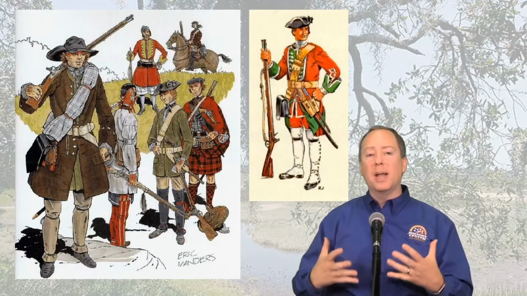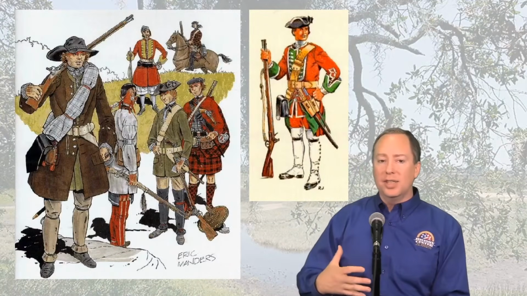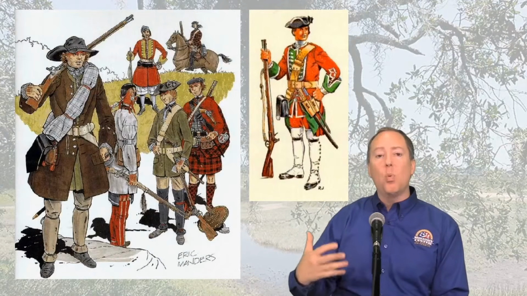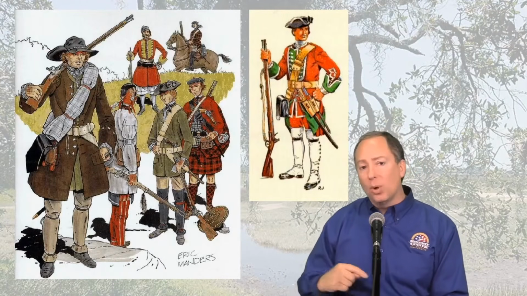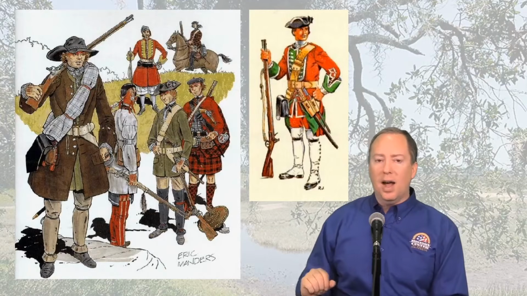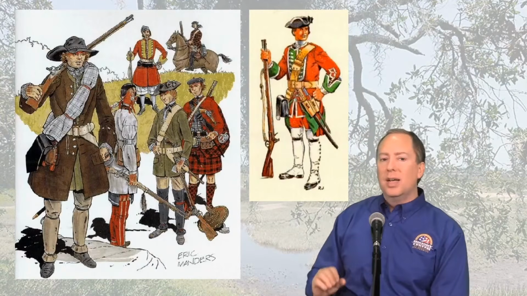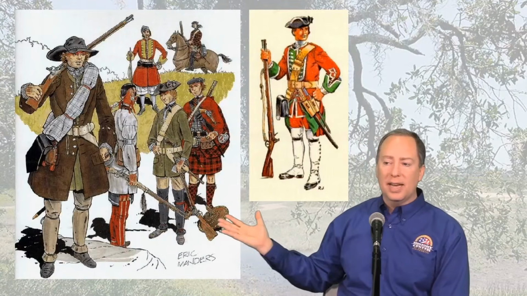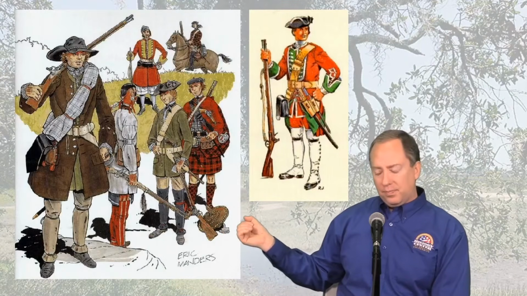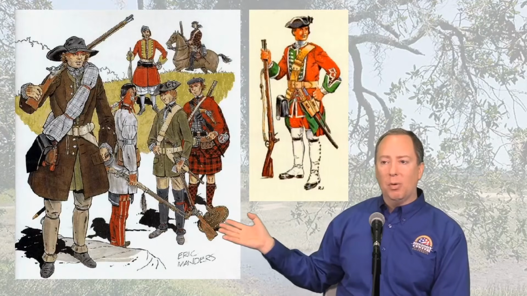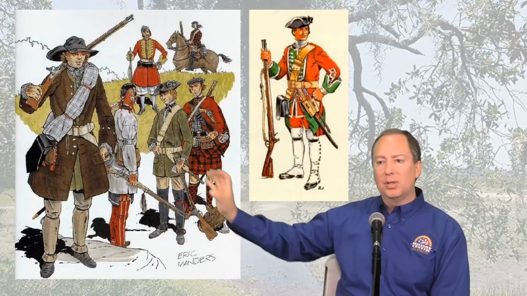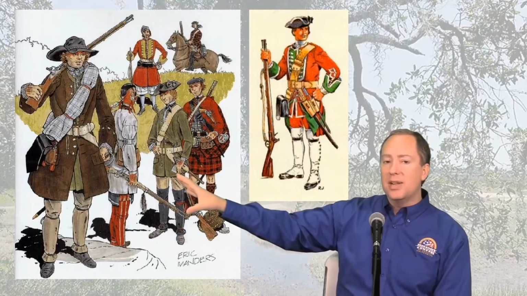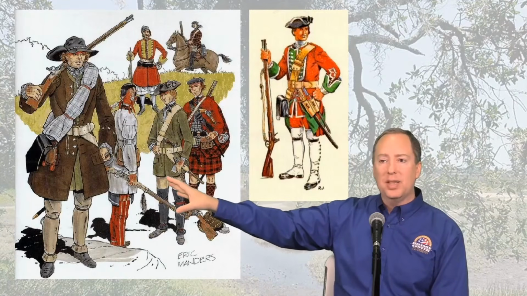And so we want to people Georgia with people who are not just necessarily carpenters and brick masons and bakers. We want people who can fight. So we start pulling in these groups and these Scots. And Georgia as a buffer zone means it's going to be more militarily based than some of the other colonies. And here we've got an image from the Company of Military Historians that sort of shows the different types of soldiers. You, of course, have the Native American ally. The Georgians did use a lot of Native American allies, especially the Yamacraw.